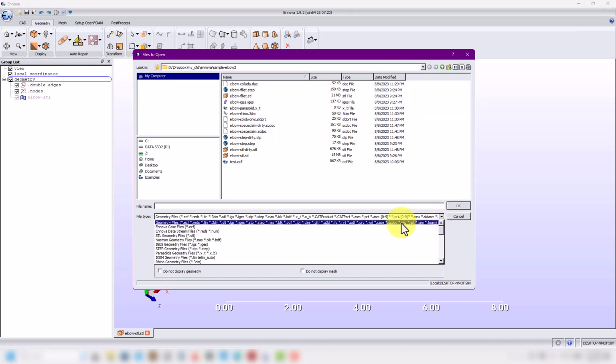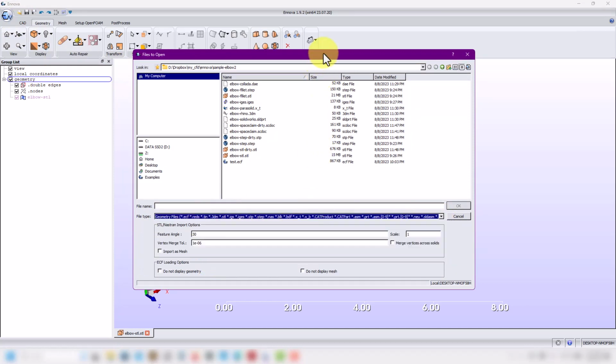Here you have the list of all the formats. Probably the best one will be the STEP format or the Parasolid format. You have the EDGES format, which is very popular, and I will show you that it can give problems on many occasions. Then you also have proprietary formats like SolidWorks, SpaceClaim, CATIA, and so on. They all work fine, but you need to find the right format. So let's open this STEP format.